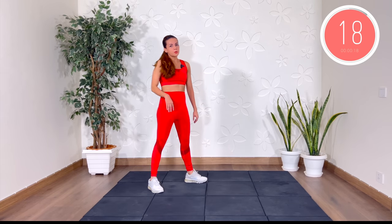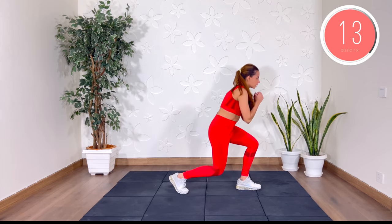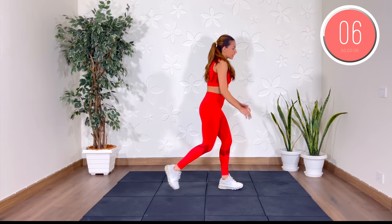Rest. Last move of round one, we have lunge hop jumps. So that's the move. If you don't want to jump, regular reverse lunges.